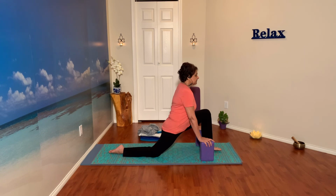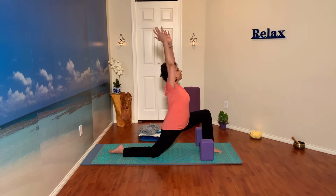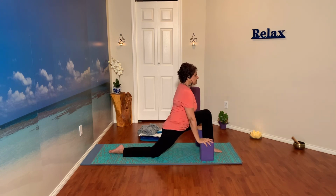Those of you that are open today in your hip flexors, you can always raise your arms up too if you'd like to go deeper. Squeeze the glutes though. Breathe. Soften. This is the pose where you really need to surrender and soften the grip.